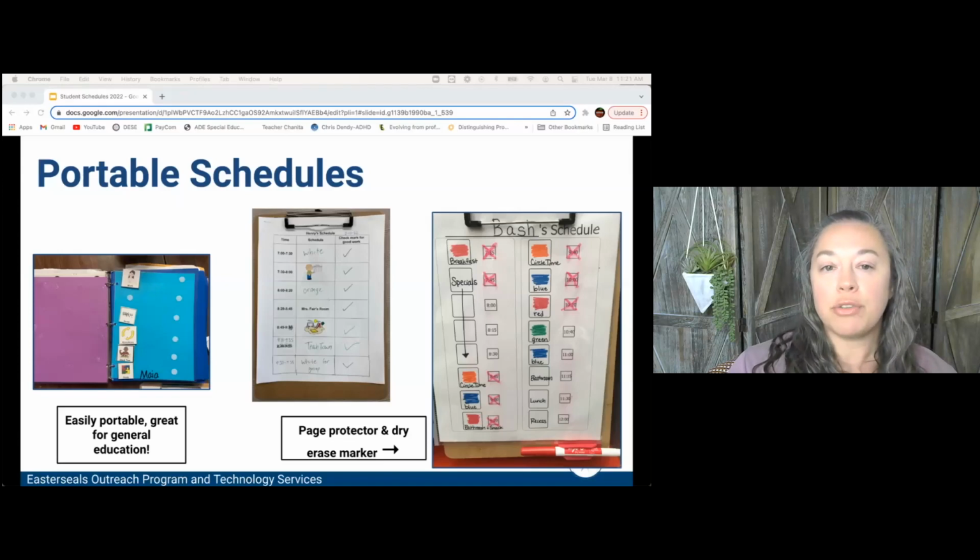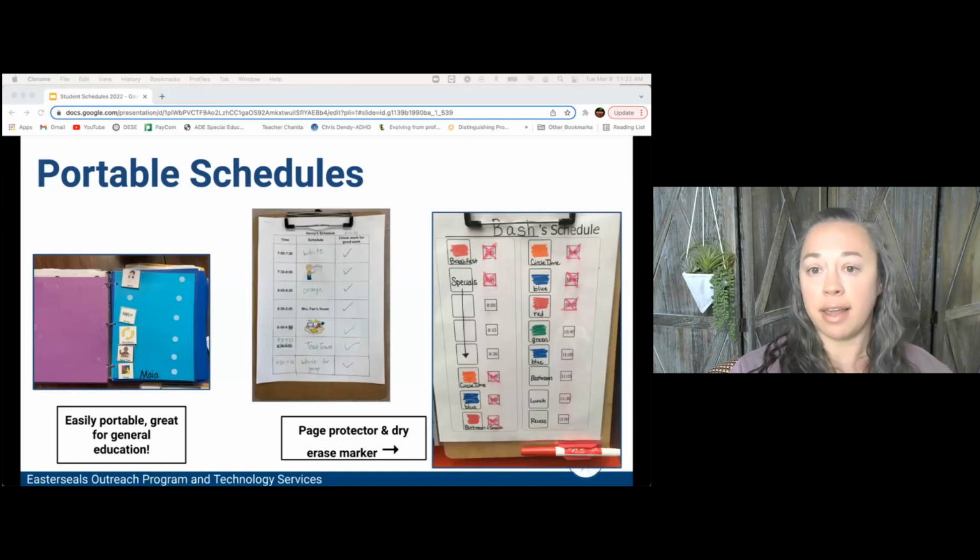The next step is usually to print your schedule out on paper or laminate it with both words and pictures on the page, but there could be another step in there. For example, you might put a Velcro schedule in a binder like you see on the far left. And that's great for a student who still needs to manipulate the pieces one at a time. Maybe they're going to general education class, but they need that activity of moving the pieces over one at a time. By putting it in the binder, you make it a little more age appropriate and they're able to carry it with them when they go.